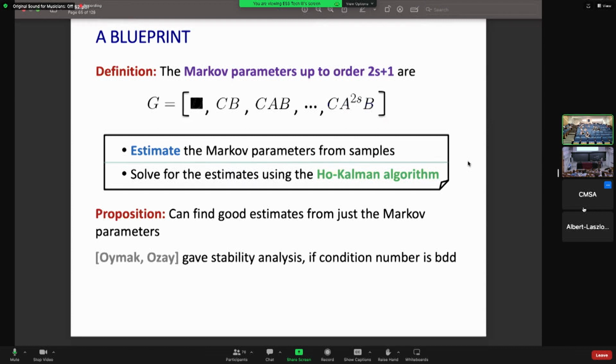I'm not going to state the bound. I'm not going to show you the proof. But you should think of this as being something that you could do because it follows from the stability analysis of the SVD itself and carrying through how the errors compound over the steps of the algorithm.